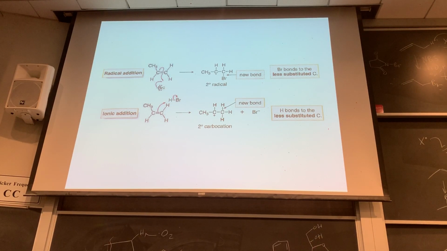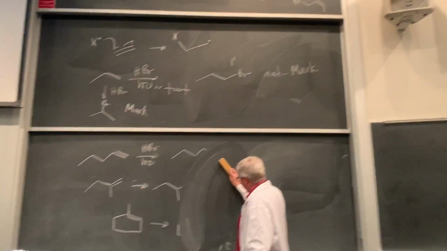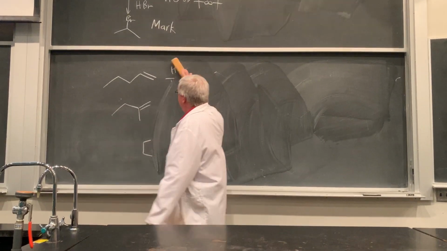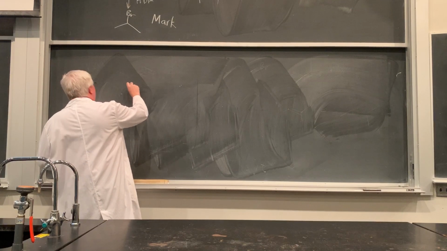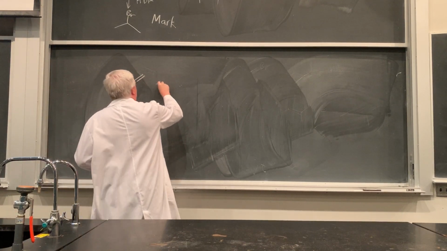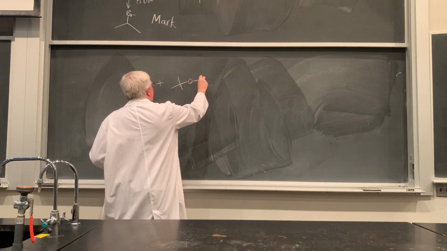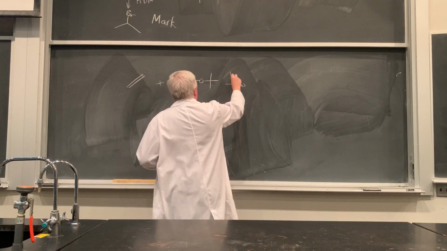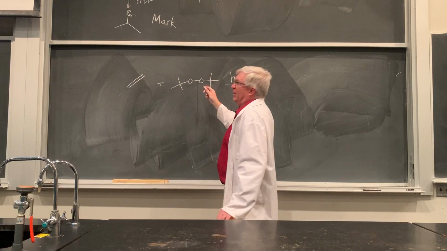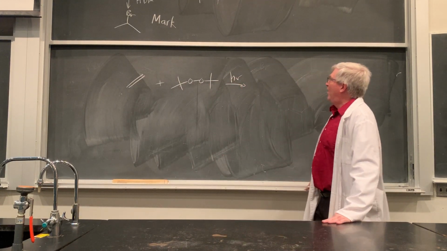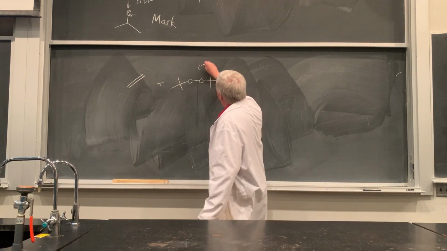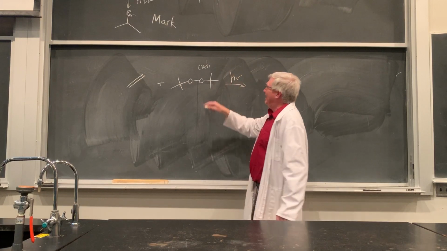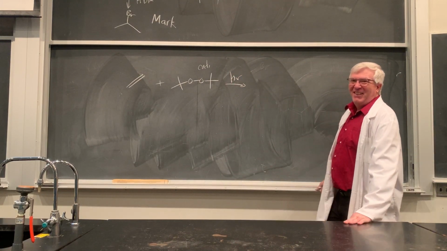Let's see, what if we leave out the reagents and just take an alkene and initiate it with some radical initiator? What if we have an alkene here and we're going to initiate this with peroxide and light? So we don't have NBS, we don't have HBr, we don't have anything else except a catalytic small amount of the initiator, the radical conditions, and an alkene. What are we going to get?